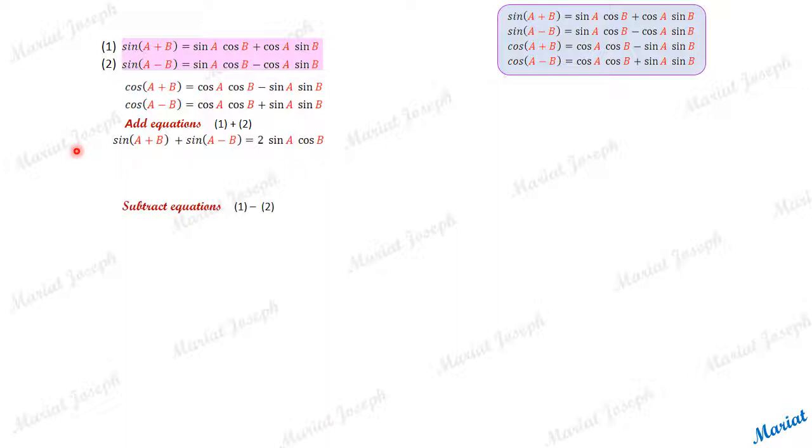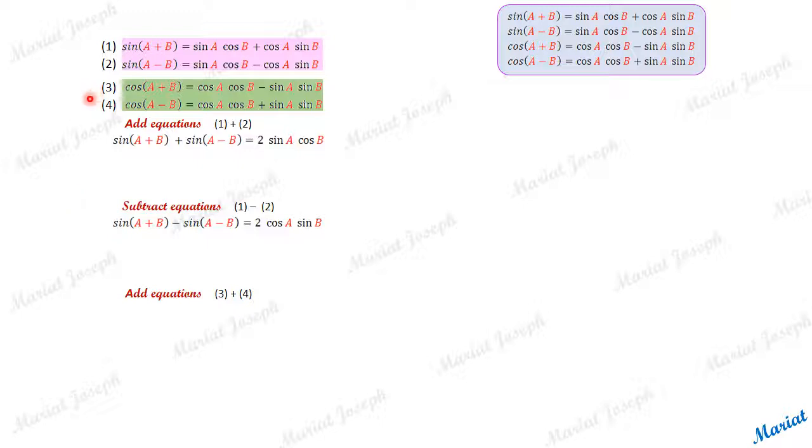Now the same two equations. Let me do equation number 1 minus equation number 2. That would give me sin(A+B) minus sin(A−B) on the left hand side. What would happen to the RHS? These two terms are now cos A sin B, subtract minus cos A sin B, which makes it twice cos A sin B. This time what got cancelled is these two terms. Second equation, ready. Now let's go for the next two equations, 3 and 4.